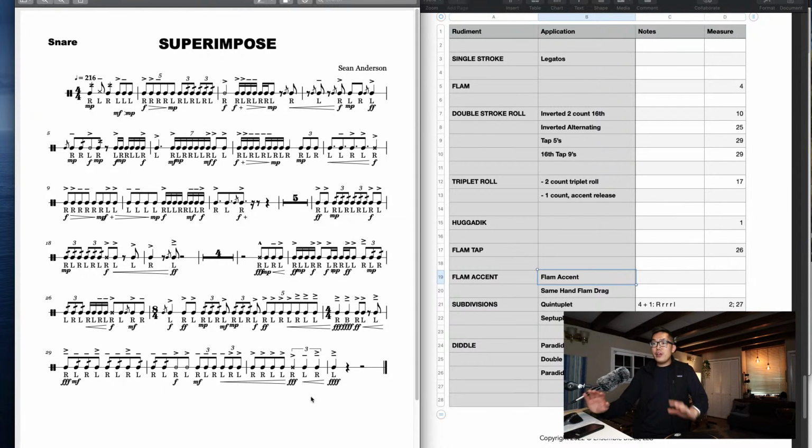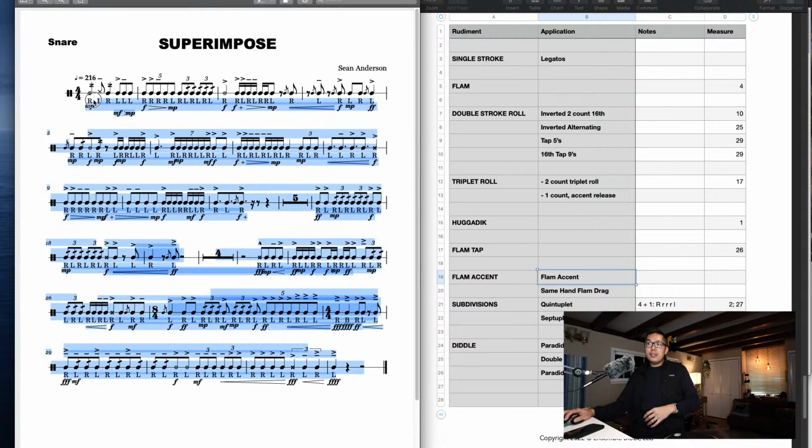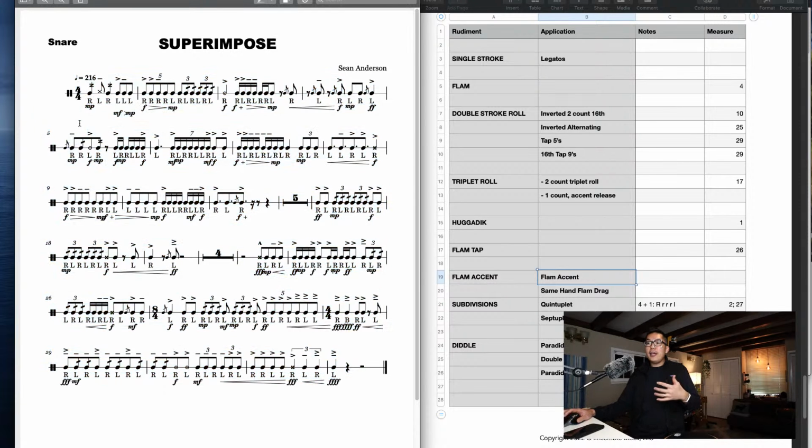So theoretically, there's some sort of asset combined here that would teach you and get you 80% of the way there so that when you show up for your weekly lesson, you can actually play and do some of the things that are on this piece so that we can spend our lesson time giving you tailored feedback.